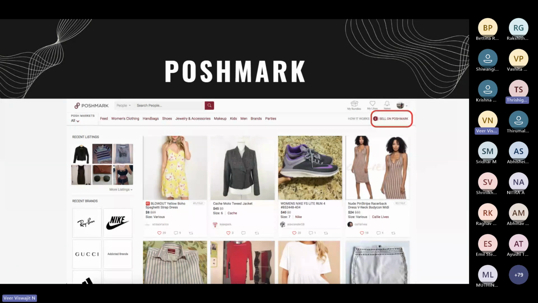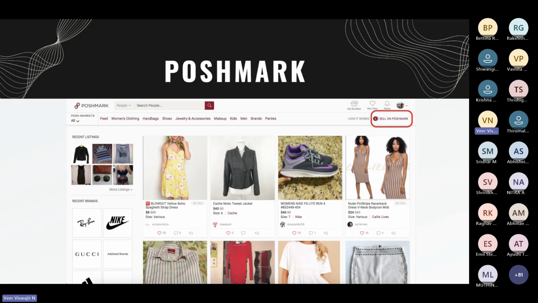We can buy products and also sell products on Postmark as a user, and we have the option to like or comment on a product, and you can subscribe to a particular seller's page wherein, as they post new products on their page, we can get suggestions from them on our feed. Other than that, we also have a few other features, but this is an overall scenario of how Postmark deals in the e-commerce platform.